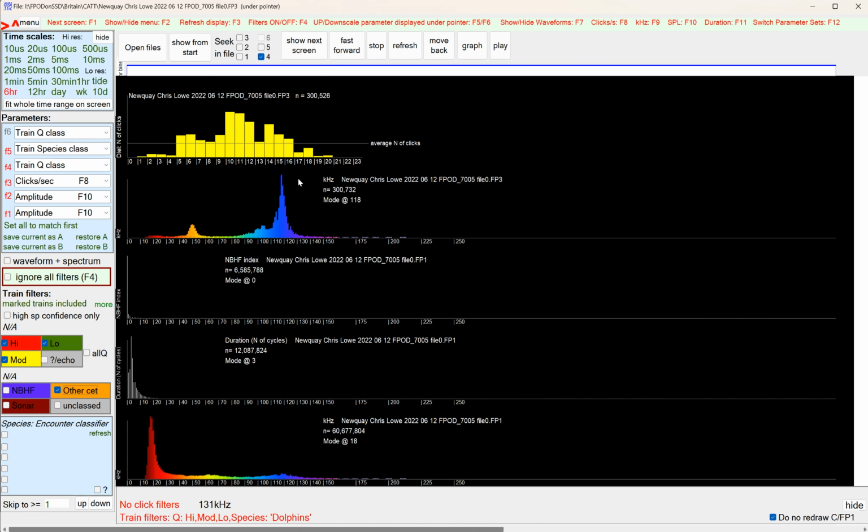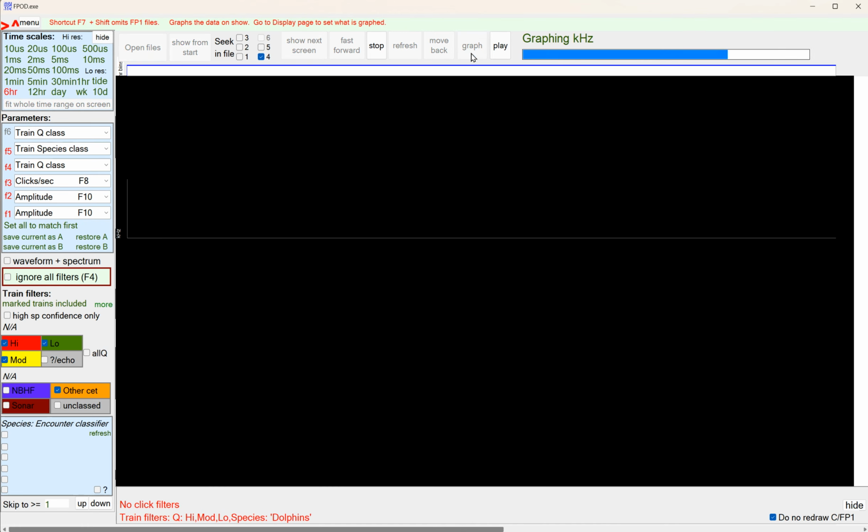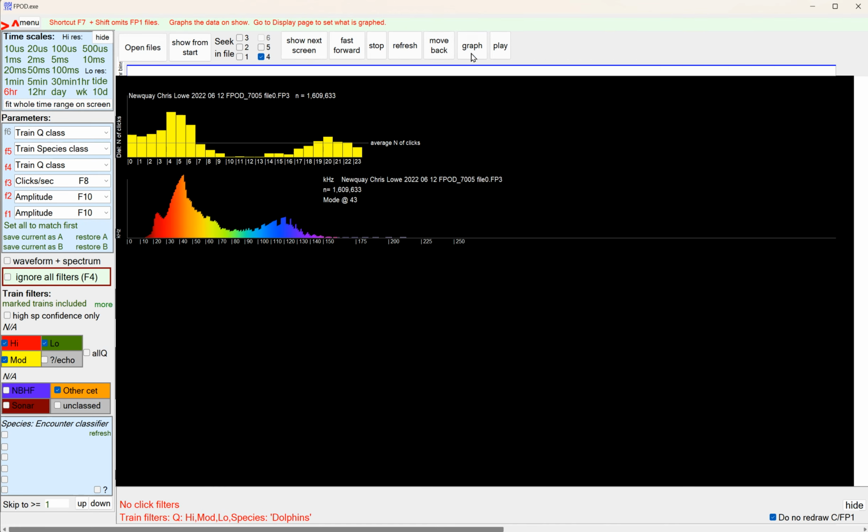So we'll just get the distribution of dolphins, and I'll just tell it to omit the FP1 files when it does these graphs. Okay, so the frequency distribution of dolphins is very different. There's no peak at 50. There's one a bit lower, and there's one up here. But the DL distribution is quiet in the day.